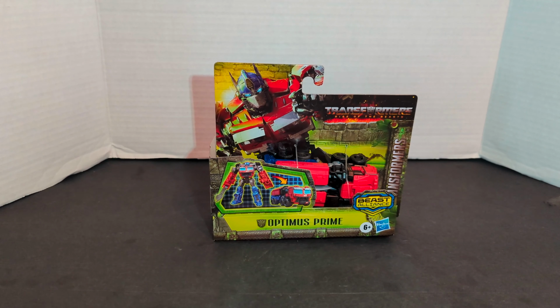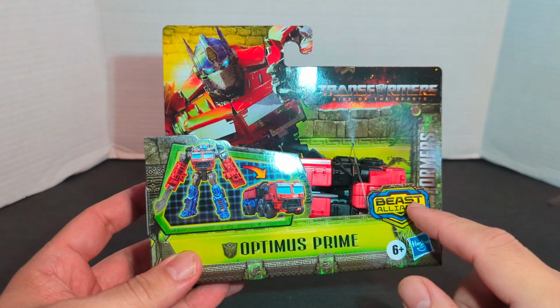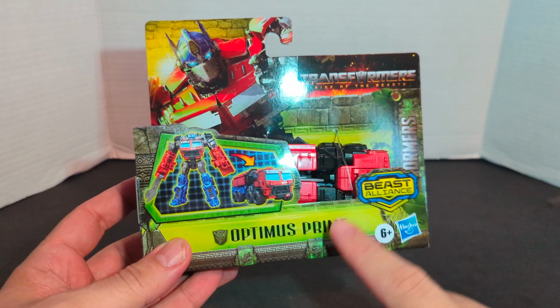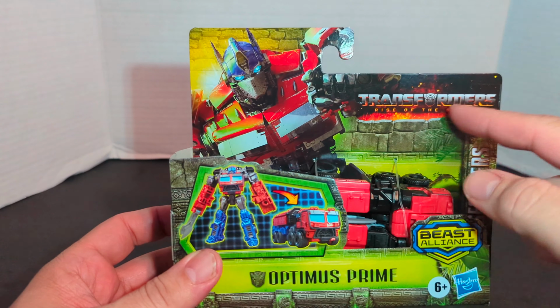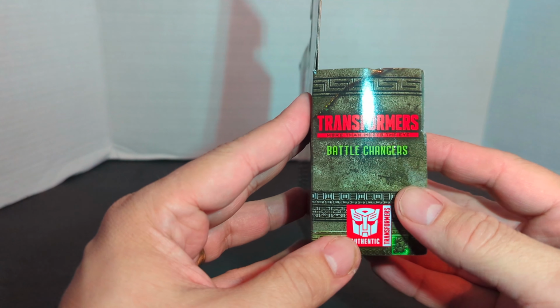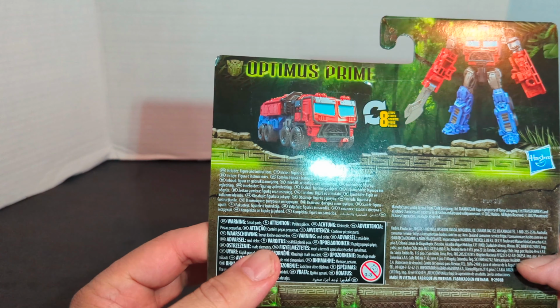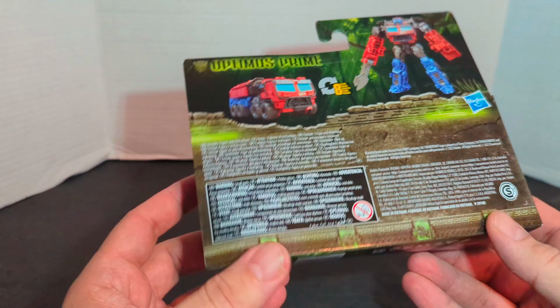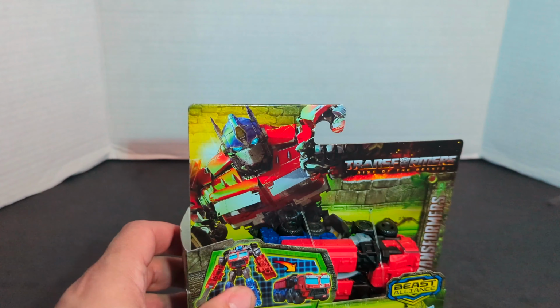Rodimusbill here, and today we're going to do a review on Transformers Rise of the Beasts, Beast Alliance, Optimus Prime. First, take a look at the package. It says Beast Alliance, Optimus Prime, 6+, so this is geared more toward the younger fan. It's Hasbro. You've got the Transformers Rise of the Beasts logo, and as you can see, the instructions and everything are right there. UPC, it's a Battle Changer. Okay, so it's a Transformers Battle Changer Optimus Prime, and it is 8 steps from robot to vehicle. All right, let's crack this guy open and see what he is.